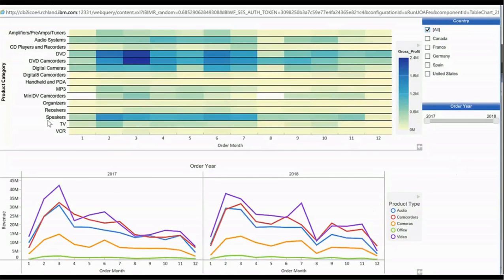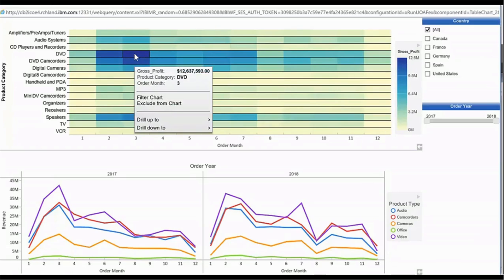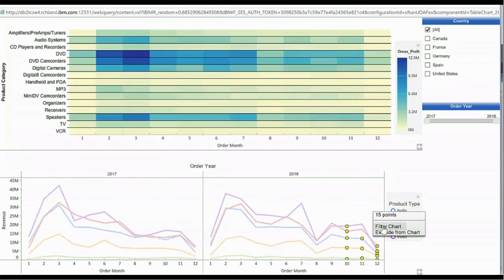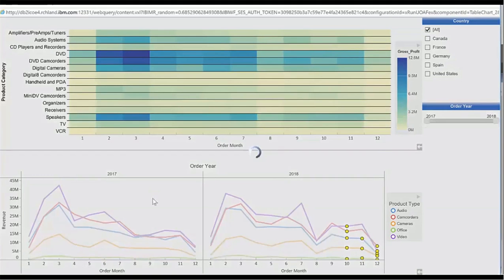You also have some of the facilities that I showed you already. So if I click on a certain element up here in one of these visualizations, I can drill up. I'm looking at product category, so it allows me to drill up to product type. I'm looking at order month, so it allows me to drill up to order quarter. Or I could also drill down to model or drill down to day right from here. I've also got that marquee filtering capability, so I can come over here and grab 6 data points and just look at the last 3 months of the year across my visualizations.